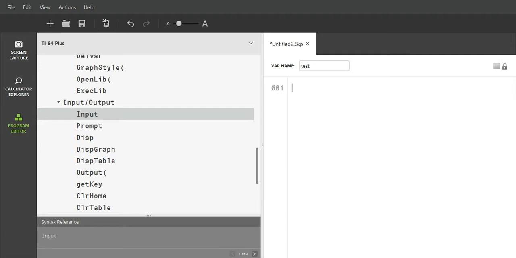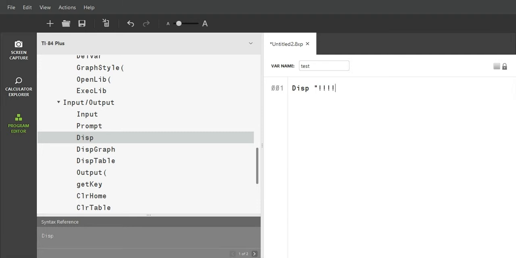You actually don't use input for that. You use Disp, from display. One important thing to say here is you need to use these quotation marks. These are very, very, very important. They essentially say to the program, look, you have to print this on the screen exactly like it's typed. This is not a sort of coding language, it's just text that needs to be displayed on the screen. So you type Hello World with an exclamation mark and you close the quotation marks.